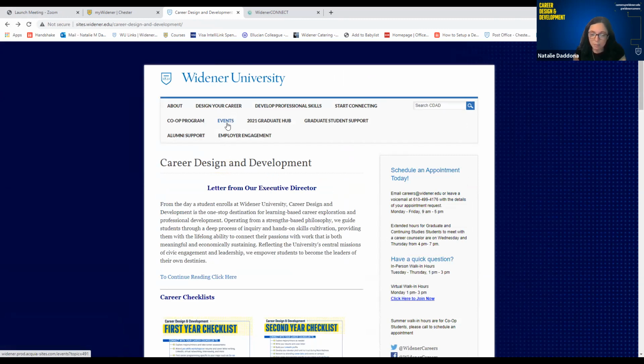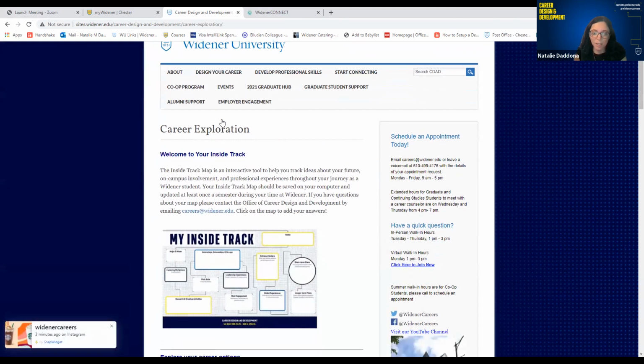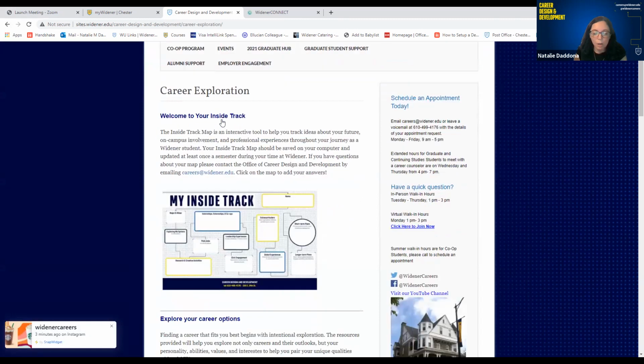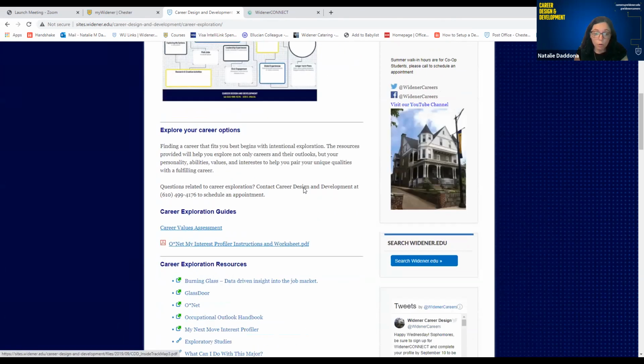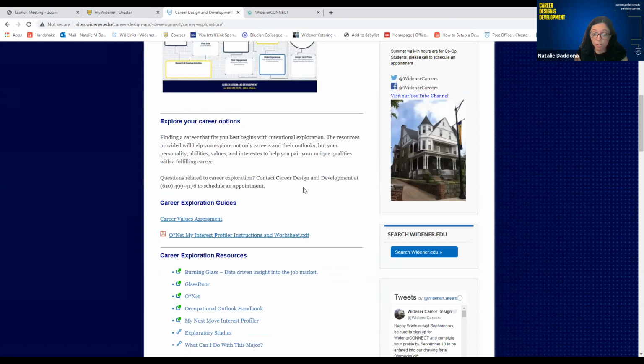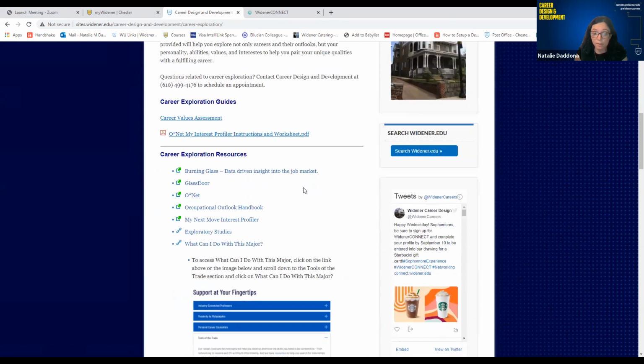And then briefly, I wanted to point out a few other helpful areas on our website. So under Design Your Career, you'll see Career Exploration. Again, you'll see the inside track map right here. If you're deciding, maybe you're considering switching your major or trying to really start a plan for your career options, you'll see here that we have career exploration guides as well as resources.